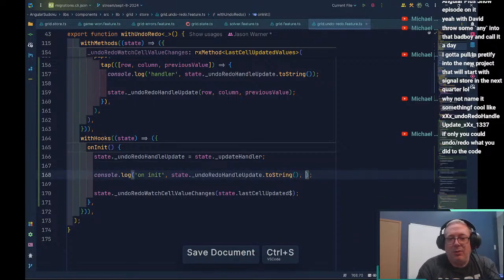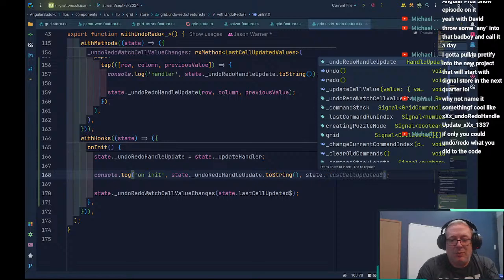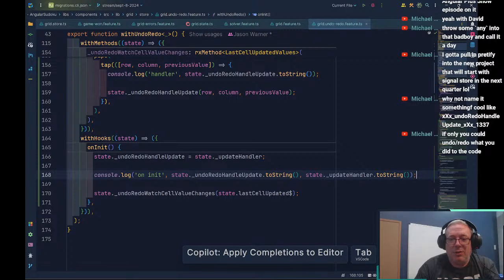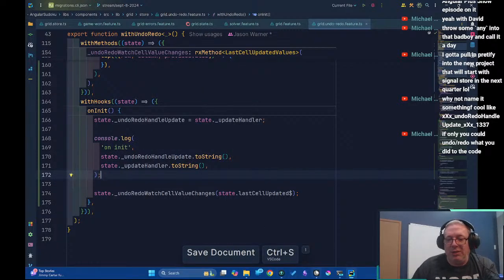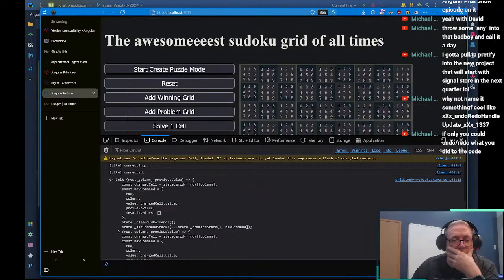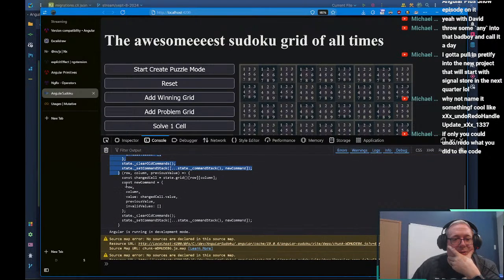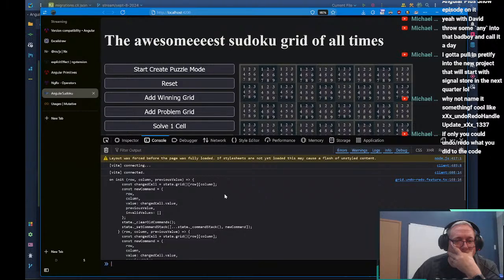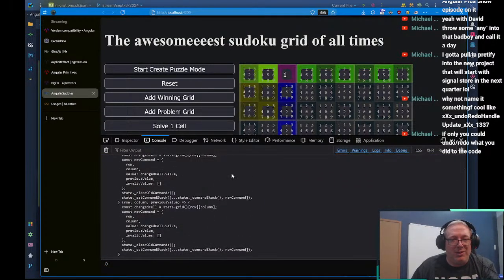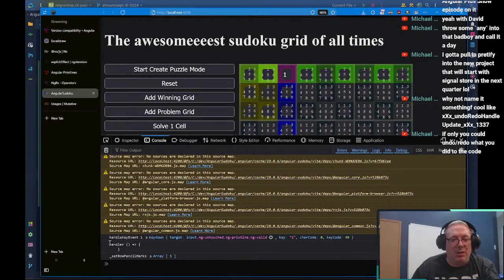And the other thing we'll do is state dot update handler toString. We'll just see when it initializes. There we go. So that's right. And that's right. However, when I run this, my handler is wrong.